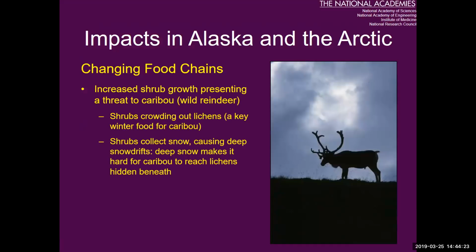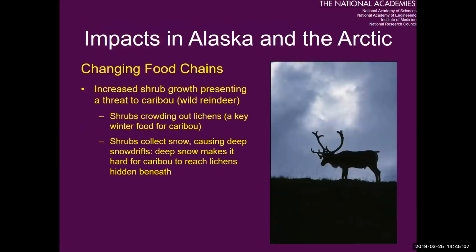In many parts of Alaska, the permafrost is melting. This is changing the water and carbon dynamics of these ecosystems. There are other changes going on as well, such as expansion of shrublands in places that used to be covered with a very short-statured ecosystem called tundra. But as the permafrost melts and the soils change in nature, and as the snow and rainfall patterns change, we're finding that shrubs are able to establish in places where they used to not be able to do that.